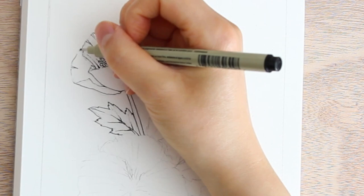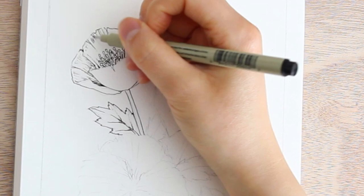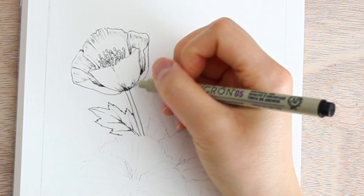Right around when I was making my beet salad I was also baking some bread, and I found some poppy seeds I was going to put on top of my bread. That's where I originally got the idea to draw poppy flowers. Since I also had beetroot juice, I decided to use that as the color for the flowers and just give it a try.